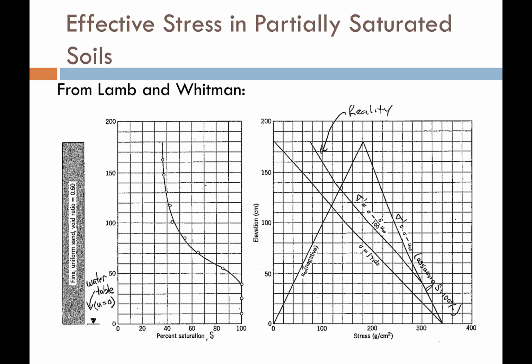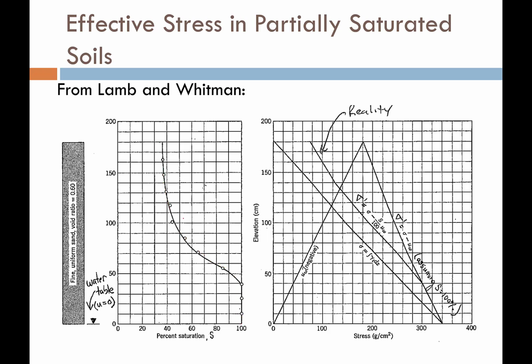So famous geotechnical engineers, wonderful textbook, Lamb and Whitman, they have an interesting example in there where they show some measurements of stresses that they did in a fine uniform sand with varying degree of saturation. And they show how the degree of saturation varies with depth in centimeters from the top of the soil sample. So you can see it starts somewhere around 37%, increases slightly with depth, and once they get down to this depth below about 50 centimeters or 40 centimeters above the water, it became 100% degree of saturation. Okay?